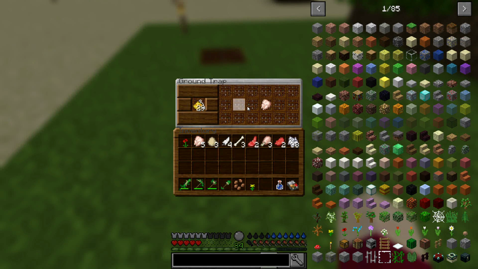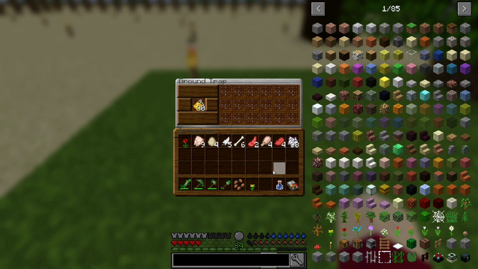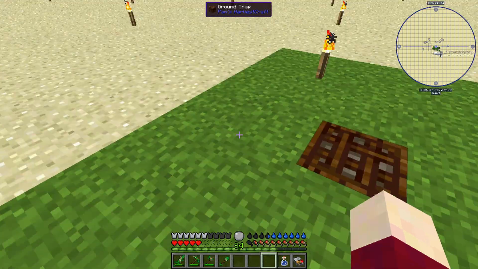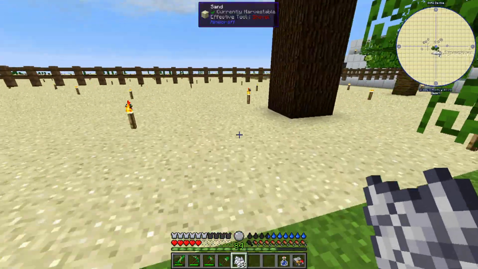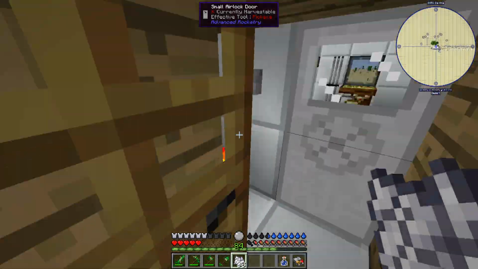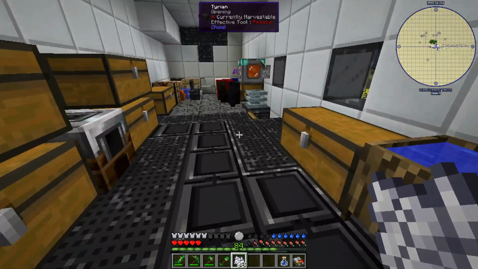Yes, absolutely. Some of those things break really easy. I kept breaking the Pam's HarvestCraft presser every time that I was working with chisels and bits. So, rather annoying. But we do have one industrial hemp seed now. So, let's go ahead and go grow a bunch of that. Actually, we probably grow it outside.